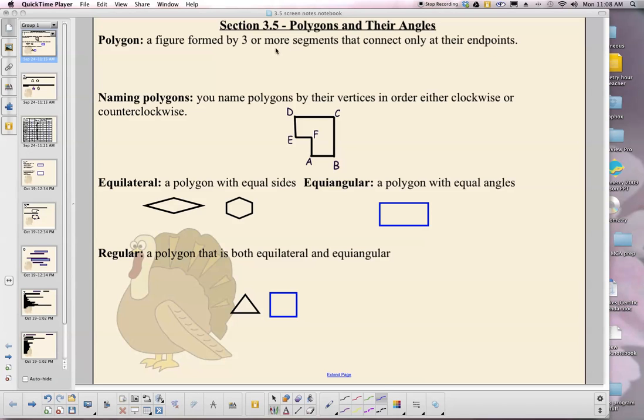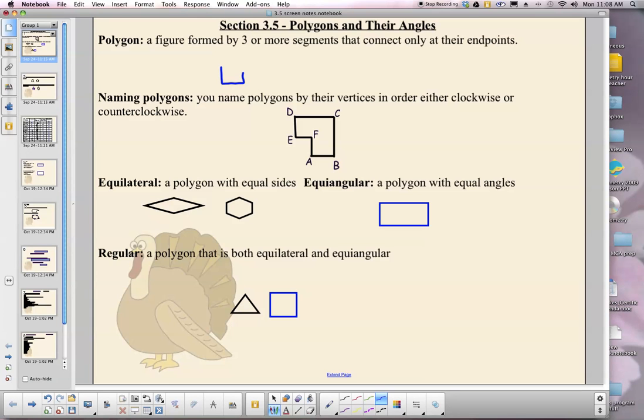Some examples of what a polygon is would be anything that doesn't have curves. So you could have a polygon that's funky shaped. That would be a polygon because all it's got is segments that connect. Well, they're supposed to connect at their endpoints, I guess. That didn't really work so well, did it? But that's what makes a polygon a polygon. No curves and no crossing.